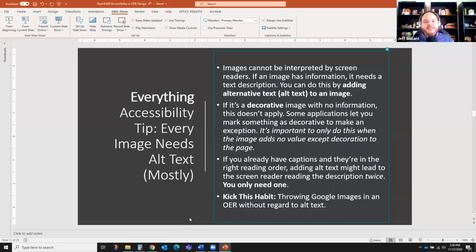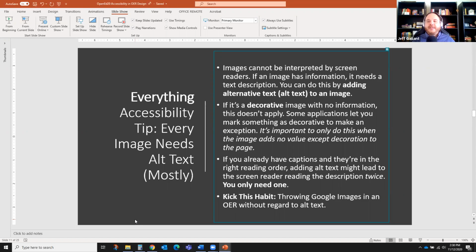So here's an accessibility tip that's not just in Word, but absolutely everything we use. If you have images, those images will be read in a screen reader as "image." And if those images have information in them that is not getting across to people who only can use screen readers to access that information, you are discriminating on access to information based on ability. So we need to make sure that our images describe what they are to screen readers. And the way that we do that is by adding alternative text to an image.